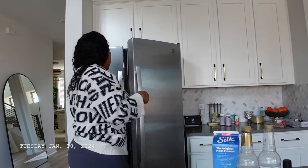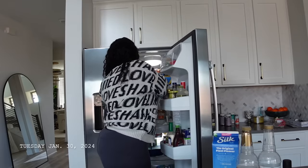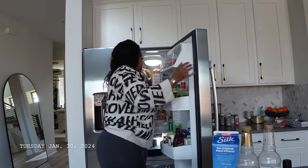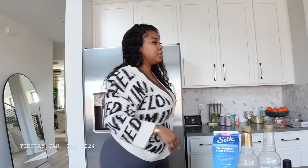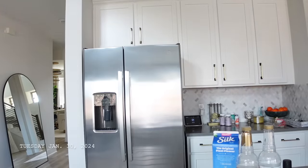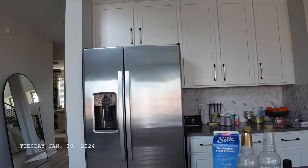It's Tuesday, Taco Tuesday, so I am making tacos. Is my meat thawed out? Oh, it's thawed out enough to work with. I don't have to let it sit out. Okay. And yeah, y'all, nothing special going on. Nothing spectacular.